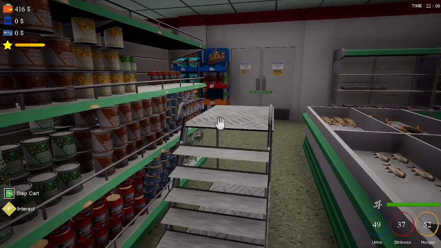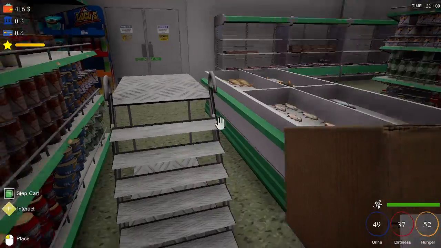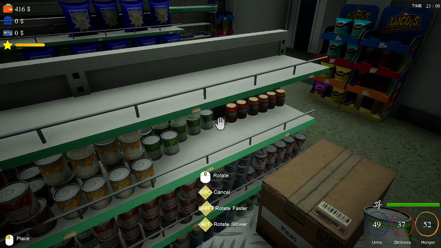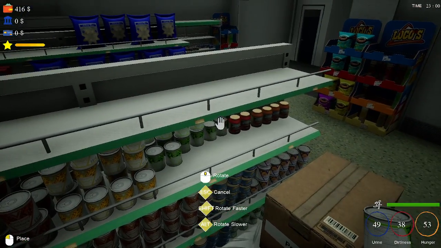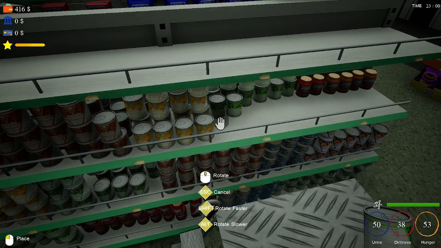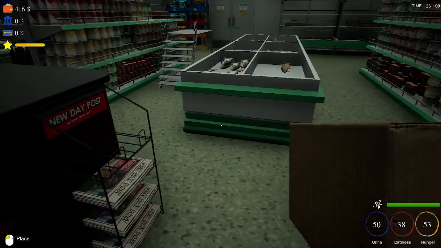Any more peas? Yep, I think. What is that? Peas up there. Let's take these over here then. Get these peas in place. There we go. Stack you right up. Well, not gonna let me. Alright, let's get these other peas.